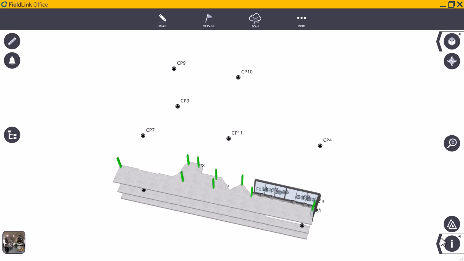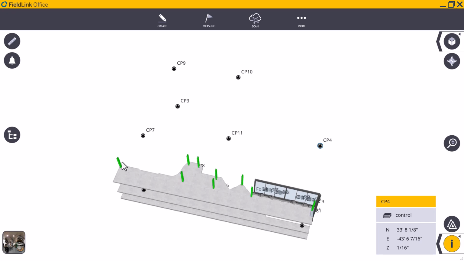Next up, we'll open up our info zipper. Here, we have many options available to us. First, we'll click the info button. We can click this button either from in the zipper or while the zipper is closed. If I click on anything within the project, it will give me any pertinent data that is associated to that object. For example, we can see CP4 is on a control layer, and we get an NEZ coordinate for this point. If there are descriptions, we will see these present as well.